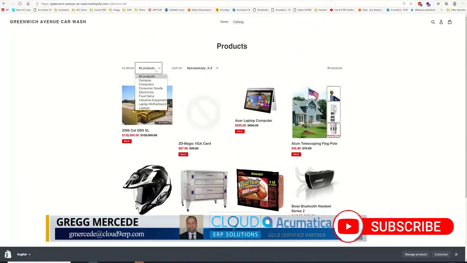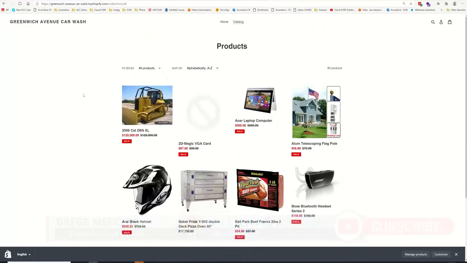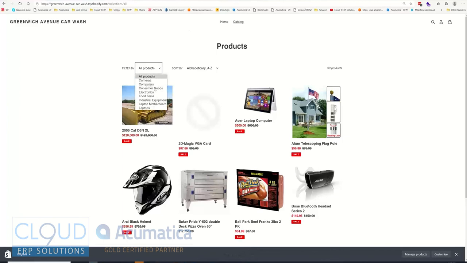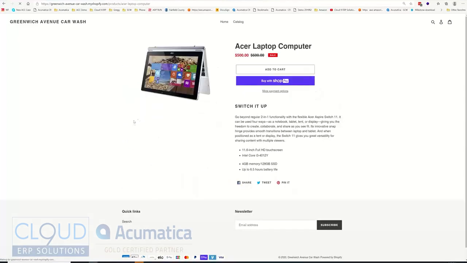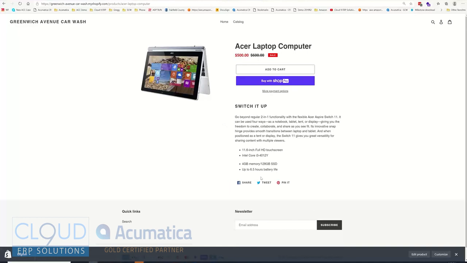There's products, there's certainly different categories. Forgive my site, it's not a pretty site. It's more of a demonstration site. But you can go in here, all the categories, all the items, the images, everything, the pricing, the default, and the MSRP and the pricing and everything comes through. And if we wanted to, we could go into an item, let's say, for example, this laptop, take a look at the information on it, right?